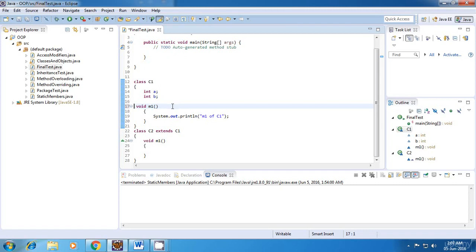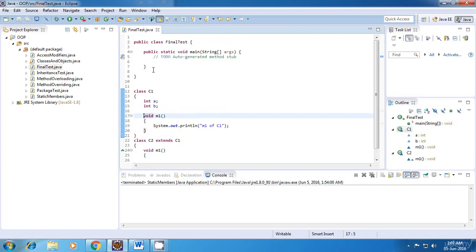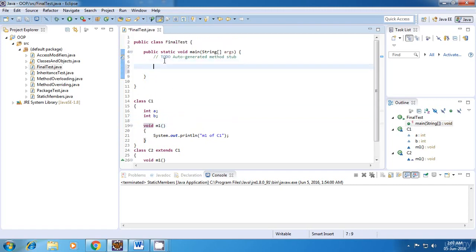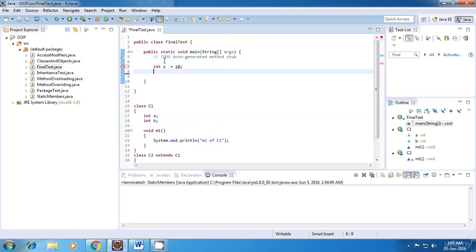Yes. Now finally we can use the final keyword at the variable level. For example, if I create a variable x and I initialize it with some value 10. Now after initializing, I can always change the value of this variable, right? So this is allowed. But what if I don't want this value to get changed after initializing it? So this might be some important value and I don't want any programmer to change the value of this variable anywhere in the program, after initializing.